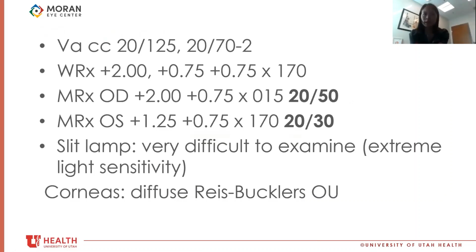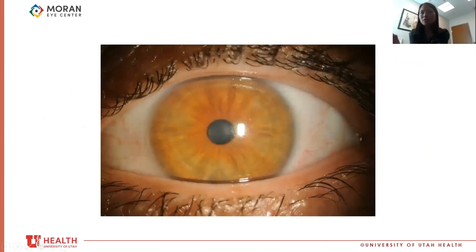But he was very, very light sensitive. I could barely examine him at the slit lamp. It was literally like I might spend a second or two per eye at a time to really get a look. But there was diffuse Reis-Bücklers in both eyes. Tried to get a picture. Unfortunately, this is the best picture we could do because we tried to get a high mag slit beam. He just would close his eyes. We weren't able to get a good picture, but just on this low mag diffuse illumination, you can see a sense of a little bit of a reticular something happening around the light reflex there. But on exam, it was actually diffuse throughout his cornea in both eyes.